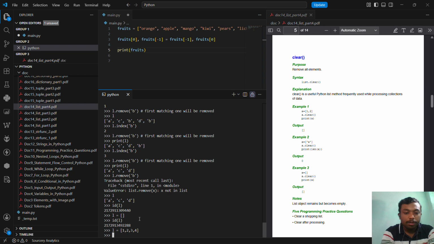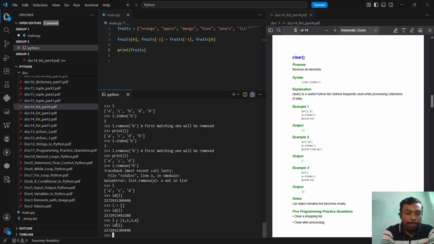This is about how Python saves the list in its memory. So this is not the same as that. It is just reassigning.